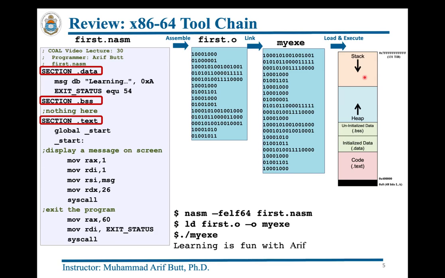Well, this slide summarizes the x86-64 programming toolchain and the structure or layout of assembly program that we have discussed in detail in probably lecture number 28 and 29 of this course. Well, dear friends, do keep in mind the difference between this 48-bit logical address space of a process with the 40-bit physical address space shown on the previous slide.